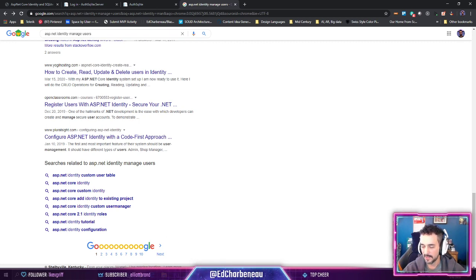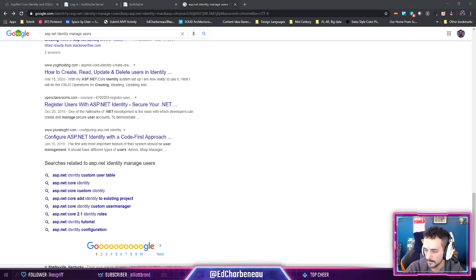I don't know if scaffolding identity is exactly what I'm asking for. I think Smabs might be on point here. I think the push to use external providers that have their own UIs, like Active Directory, I think you're right.